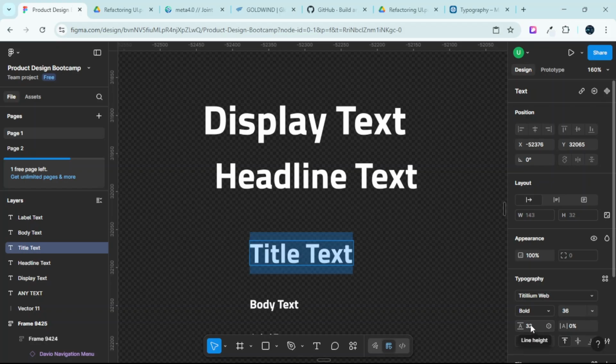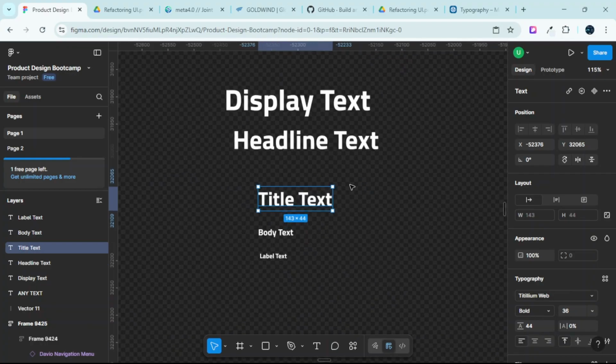Now, I'm actually changing the line height because I decided to go manually, okay? If you set your line height to auto, you don't have to change it. Figma will do it for you. So 36, if I add 8 to that, that should give me 44, right? I'm doing this for those of you that, because there are times when you're working with text and you want to tweak the line height, so at least you should know how to edit it with this particular process.